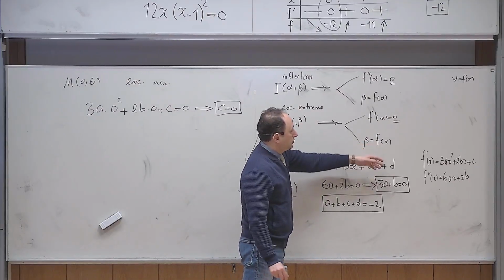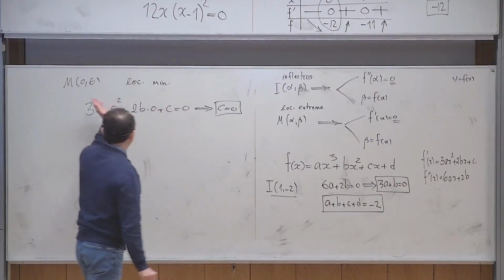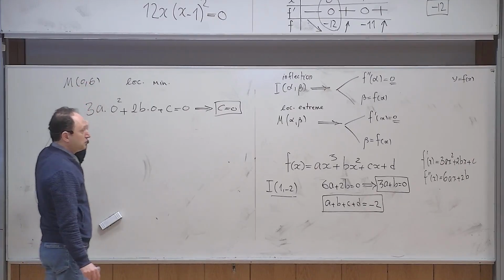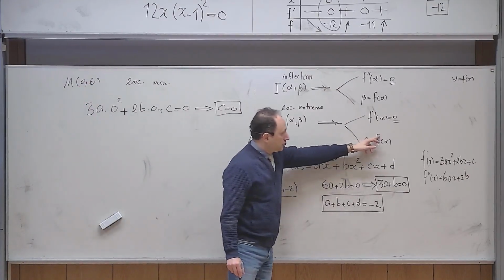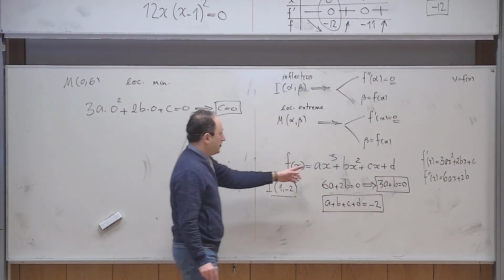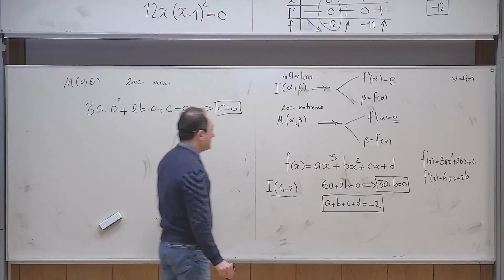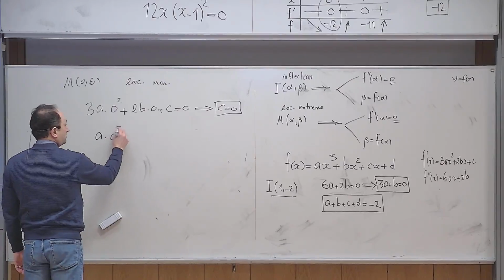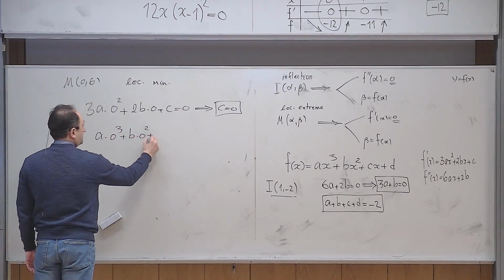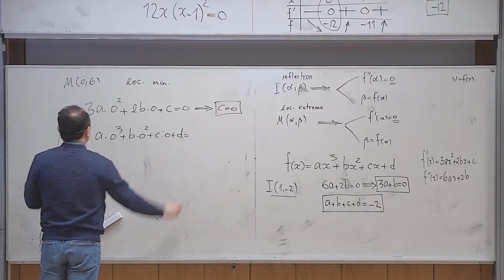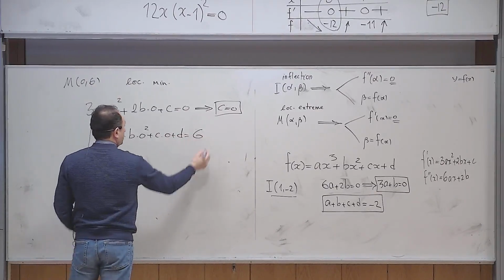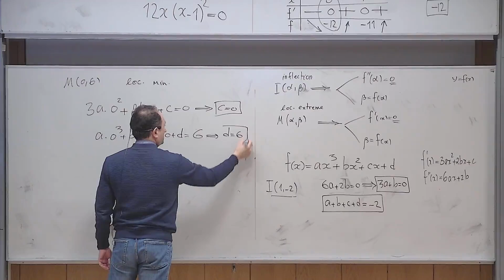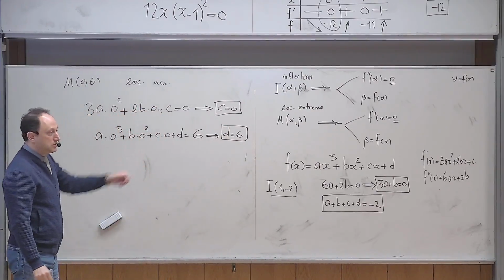Okay? And then another piece of information is the second one. Beta is equal to f of alpha. But again, what is alpha in this problem? 0. What is beta? 6. So I take them and put them where? Into the original function here. So instead of x, I put 0. So this becomes a times 0 to power 3 plus b times 0 to power 2 plus c times 0 plus d. And instead of beta, I put 6. Okay, everything is gone. d is also found. So it was a very simple problem. c is 0, d is 6.